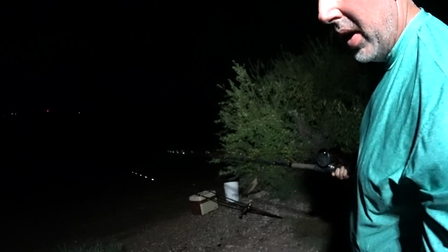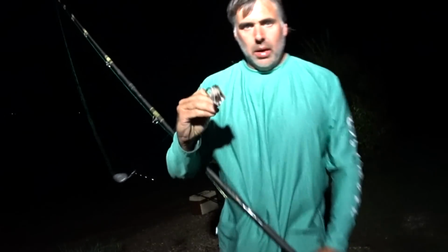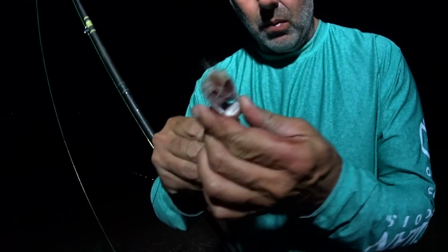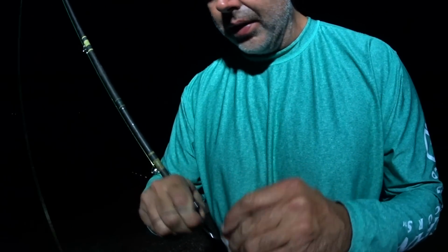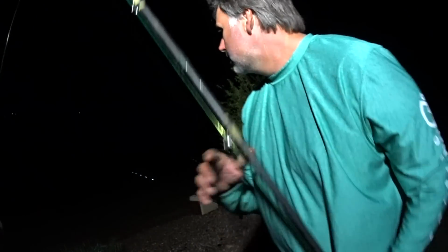That fish came way in on me. I never could set a hook on it. There's what them little fish done to a whole skipjack, all the way down inside it. I don't know how they hollowed the head out. I don't know how they done it. I noticed both these two rods have stopped getting bites, so I'm pretty sure that's the deal there.